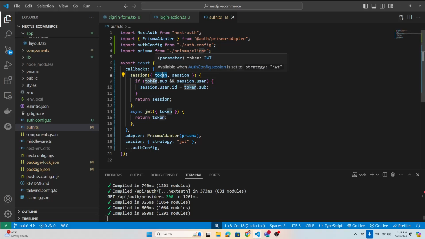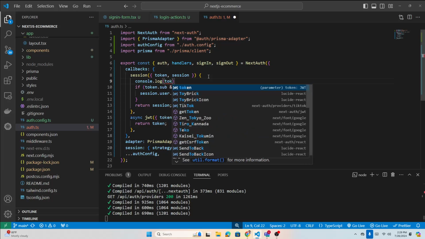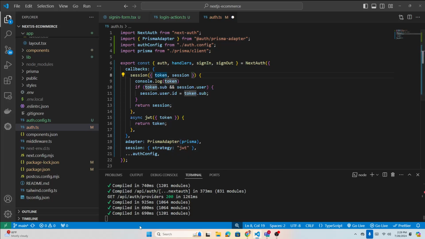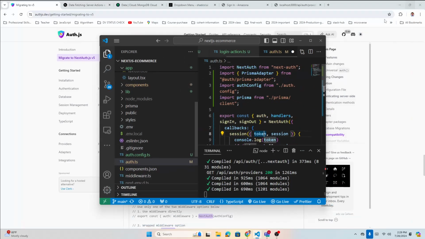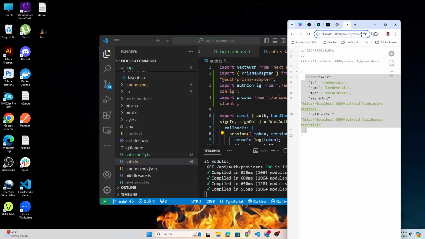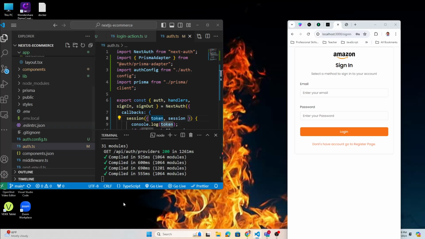This token, if I console log it here, you can check what we are getting back once we log in. It runs on the server, so we should get something here. So let's go back to our page and try to log in. I will show you now.